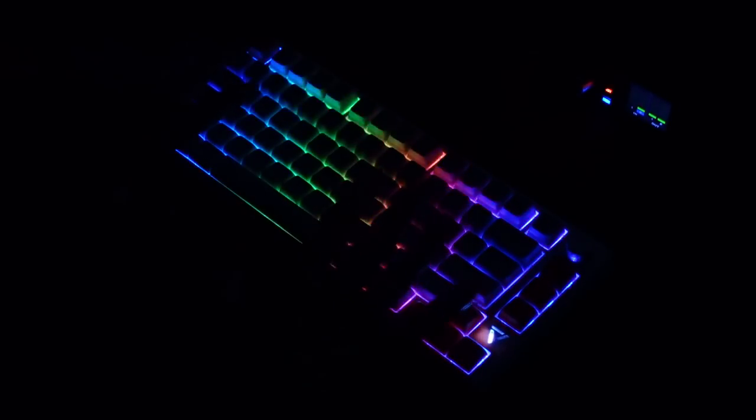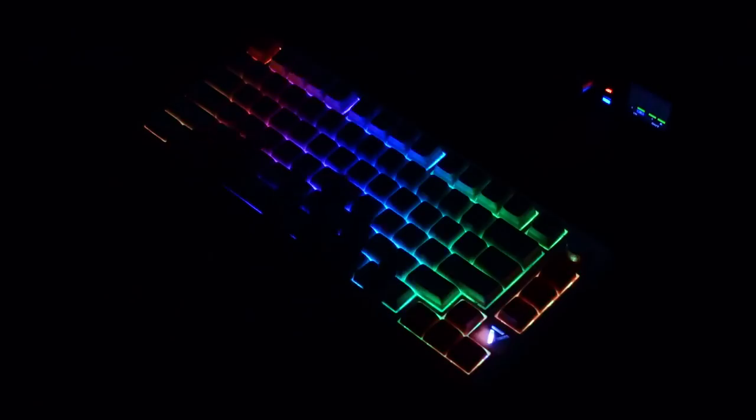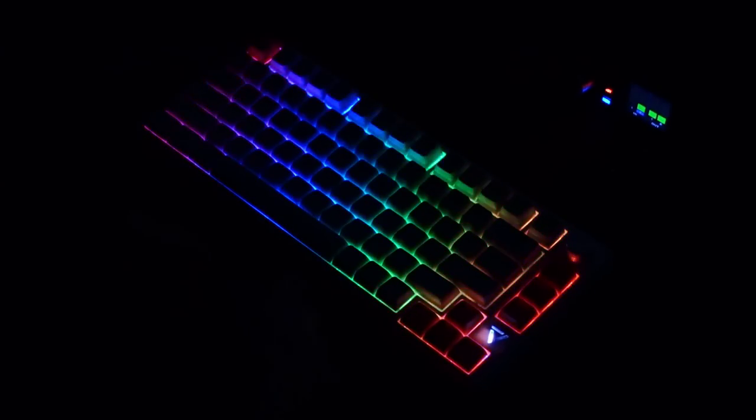One other feature this board does have, though, is limited per key configurability without using software. So if we go function one, this is one of the presets where just certain keys are backlit and illuminated. Function two is another preset. Function three is another preset.